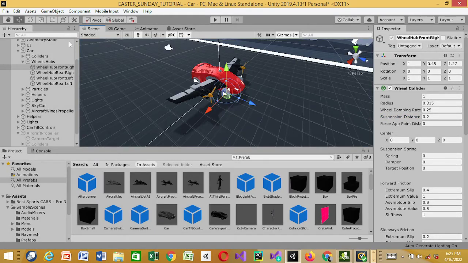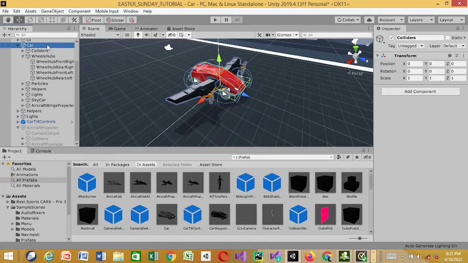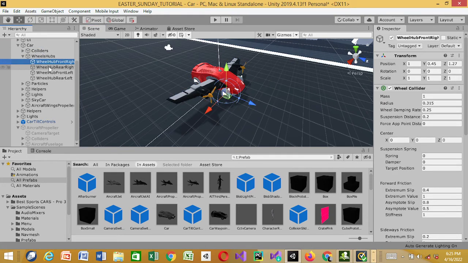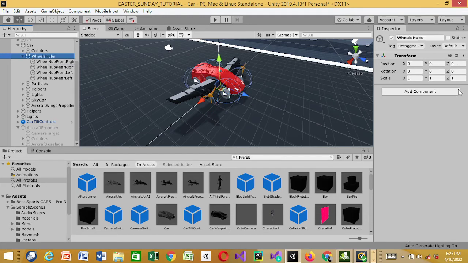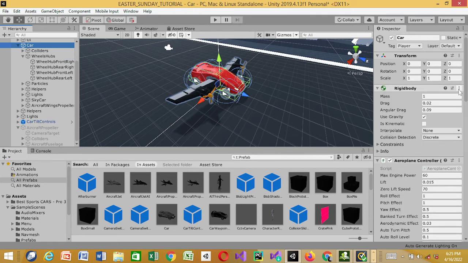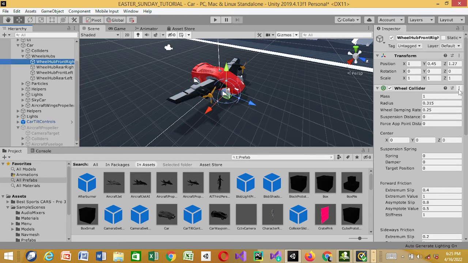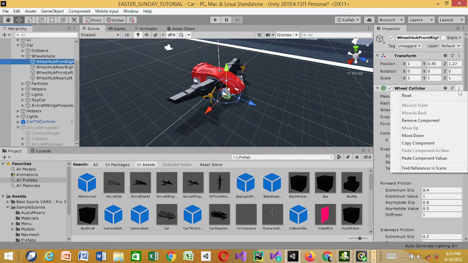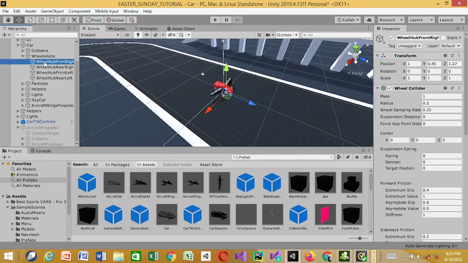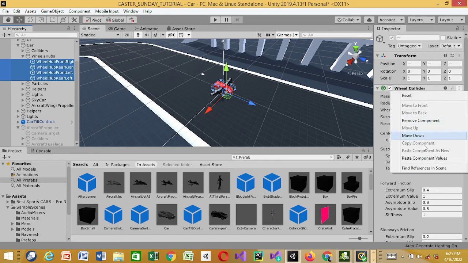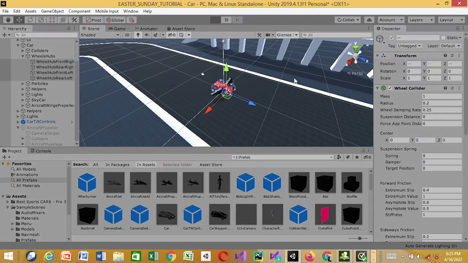Okay, so now it's not working. Everything has to do with the setup of this. Oh yeah, we just changed the setting for one tire. So let's go back to this. Control Z. Yeah, this is what I want. We just copy the setting, copy components, and we click on all the tires, and we paste it on all tires. Now let's try this, because only one tire was correct, so 3 with a shadow, 1 and still gonna go up. So now let's try this way.